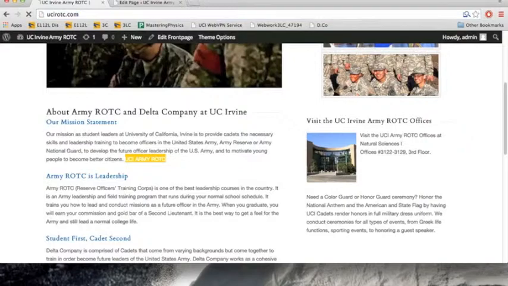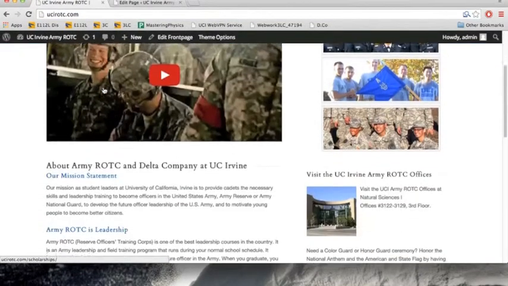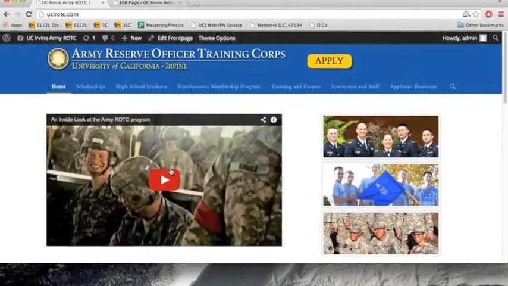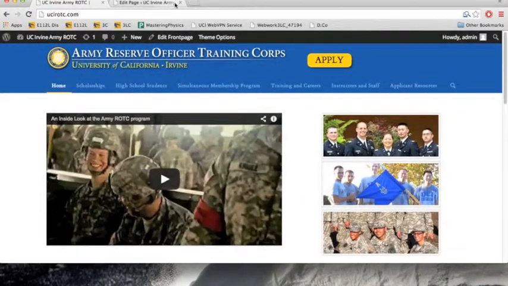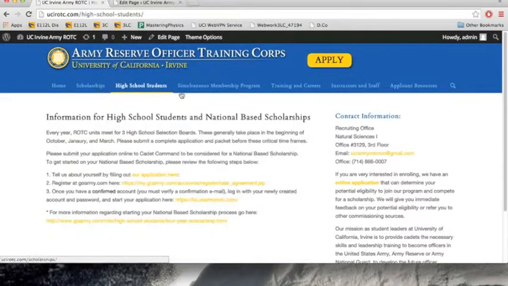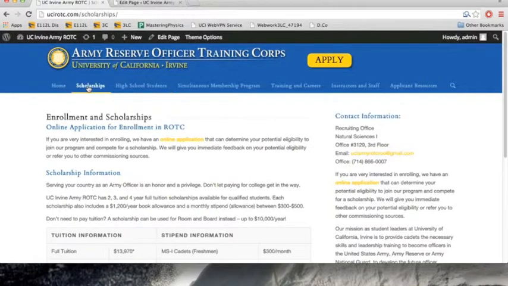Go to the actual page, refresh it, look at it again, and there, it's no longer there. Now this form of editing goes for every single tab on the website. So say I wanted to change the scholarship page and edit the scholarships page, I can go on scholarships and I will click edit page. But remember, you want to create a new tab so you can continue to look at both the editing page and the actual page. So we can go ahead and make a new tab right there.